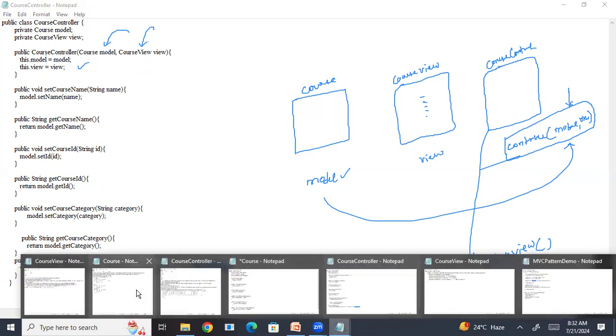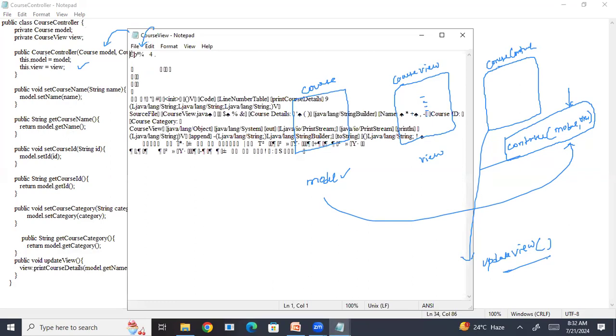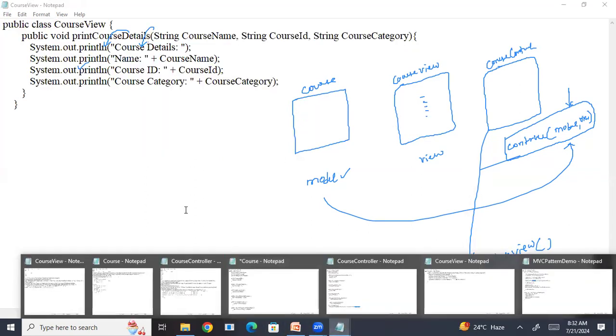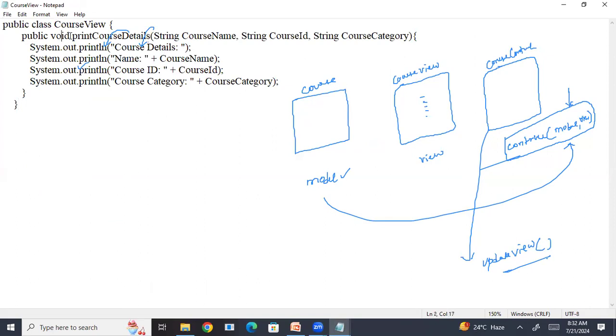If you go to the course view, this is the course view. In course view, you are calling the print course details, right? Now there you are returning the course name, course ID, and course category, and those details you are printing here.